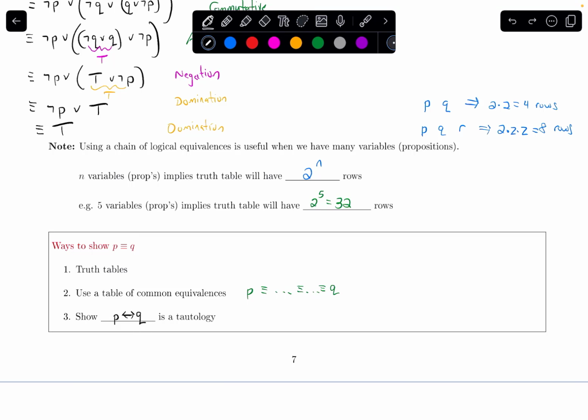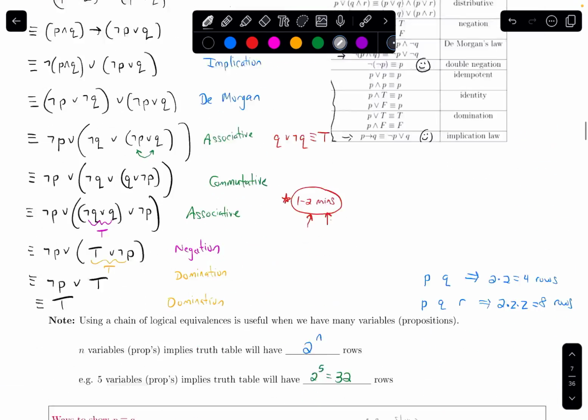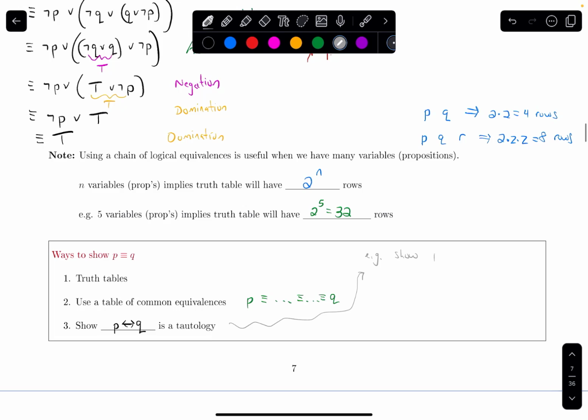So for example, what would this have looked like? Not in the example that we just did. For example, say we wanted to show that the implication P implies Q is equivalent to not P or Q. Let's say I wanted to do this using this method. Well, then what I do is I make a truth table.